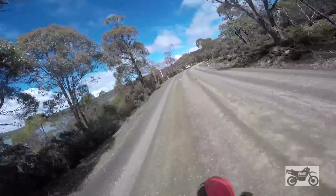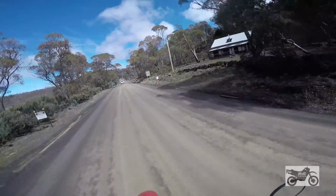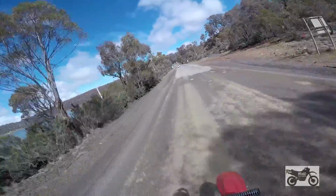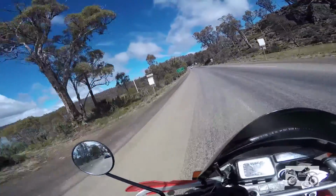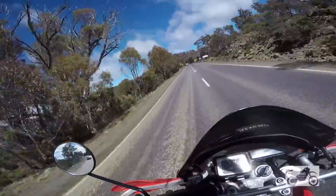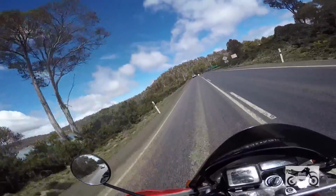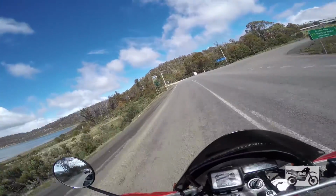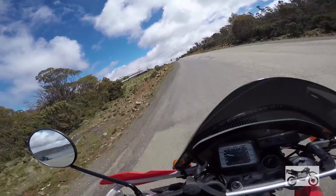We're coming into Miena. Awesome cabin. We'll go right up here and head down towards Bronte Park, Derwent Bridge, and the shack where we're staying. If you went straight here, you'd follow the rest of the Great Lake and it'd take you down to Arthur's Lake on the bitumen, on the tar road.